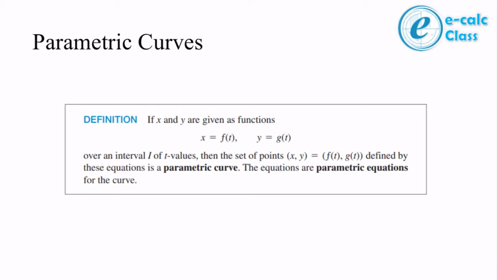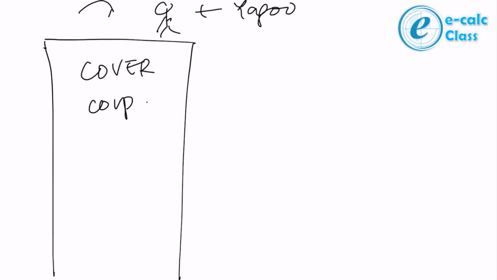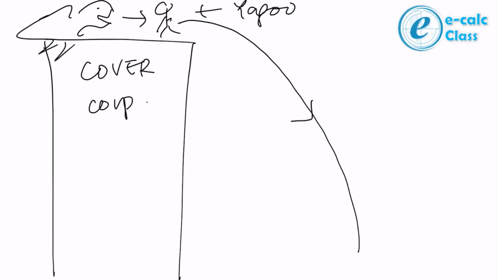For the idea of parametric equations, let me give you a very simple analogy. Say you have a very tall building, and someone stands on the top, maybe this is the corporation office, and this guy is called Yago. Then suddenly one day a dragon pushes him, and he falls from the top to the ground. If you study physics, you know that your displacement has two components, right, in this particular motion, which is projectile motion.